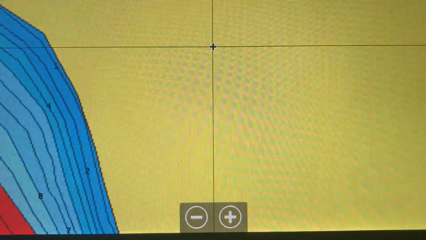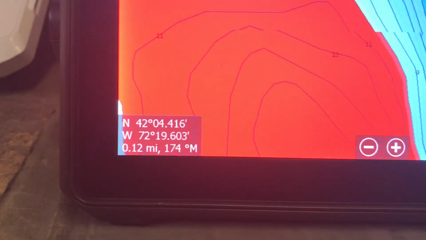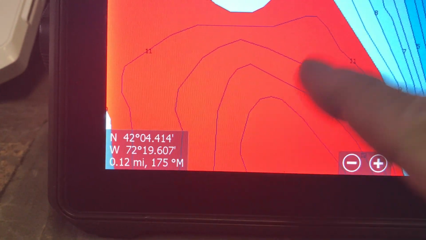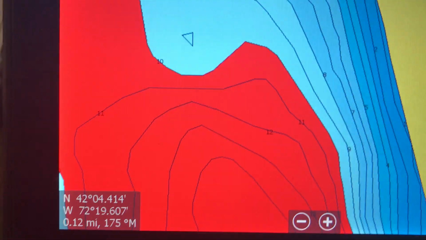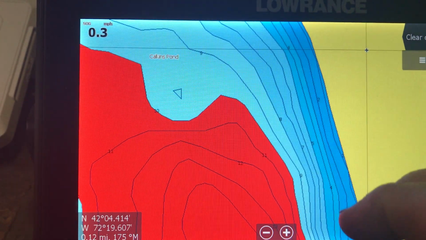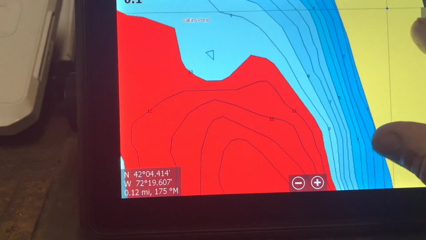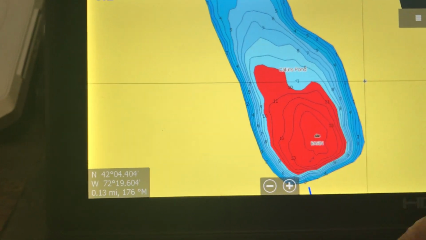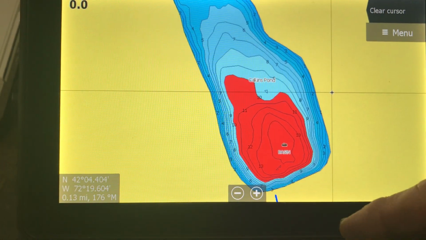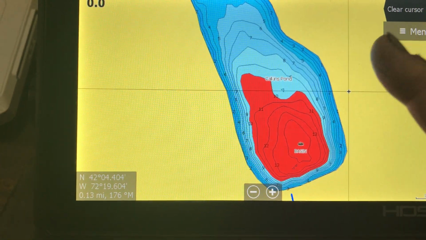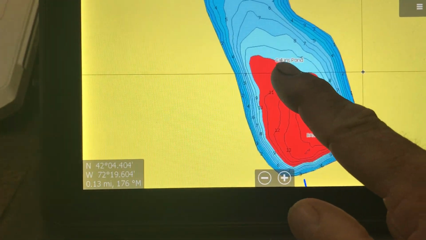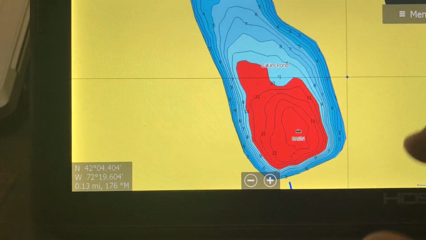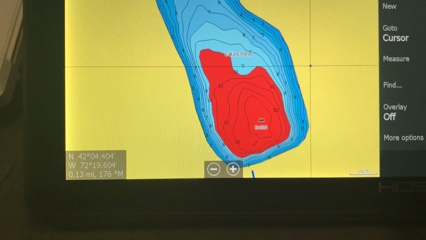So that's customized depth shading for that particular depth. And again, if I zoom in and get the lake back in, you can see that 8 is right there, 9, 10, and anything above is shaded in red, where the rest of it has no shading other than the default blue shading that you're used to seeing. Then I decided, in addition to that, I wanted to shade anything greater than 5 feet up to this 10-foot level in yellow. So I had those 2 different depth ranges set, and I'll show you that next.